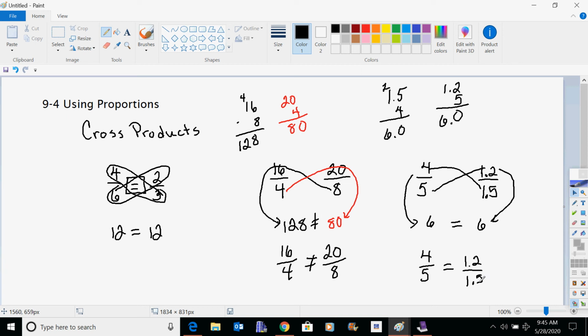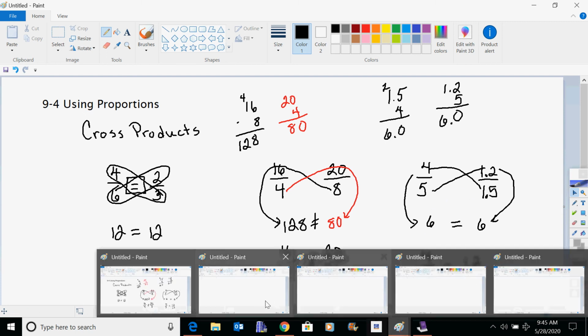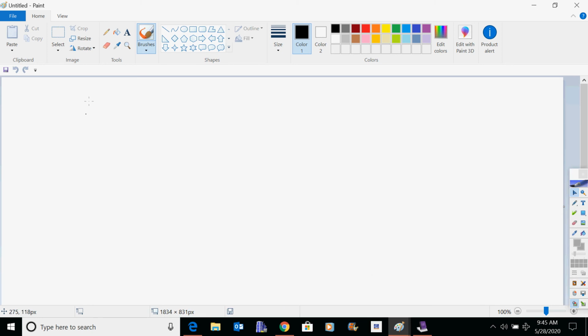Notice that I didn't have to work with a single fraction. All I had to do was be able to multiply. And in the multiplying, cross multiplication is an amazing way of solving. I want to bring through a few more that are like this, where we're trying to find out if they're equal or they're not equal. That's all we're doing, finding out equal or not equal by cross products. Then tomorrow when you do your work, you're going to be practicing those concepts. Let's look at a couple more, and then we'll look at a way of solving some problems.